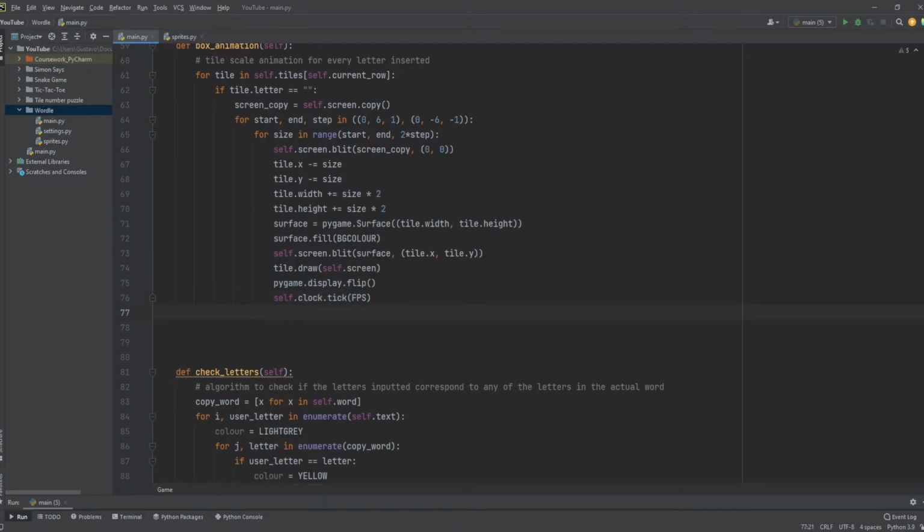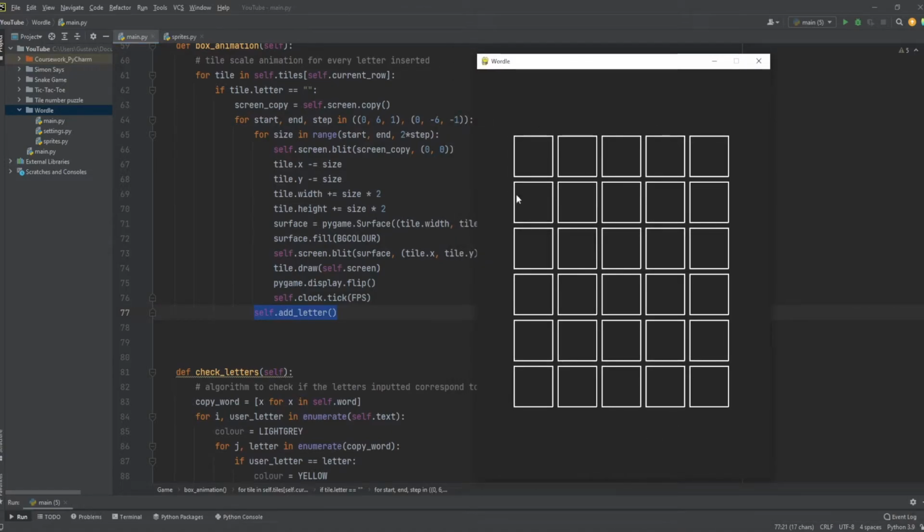The last thing we need to do in here, inline, after we do all of this, is to add the letter. Okay, so we add the letter and then we decrease the size. It's very fast in here to see it, but that's what's happening. So I press the letter and it gives the impression. You see the tile increases, adds the letter, and then decreases.